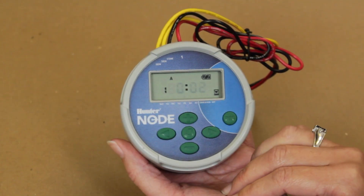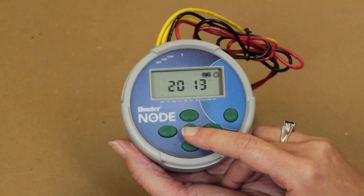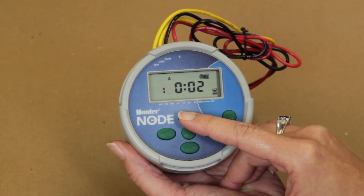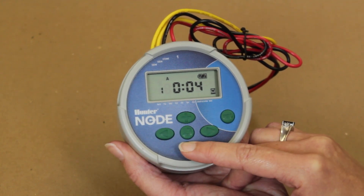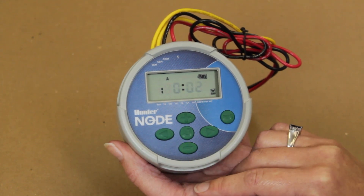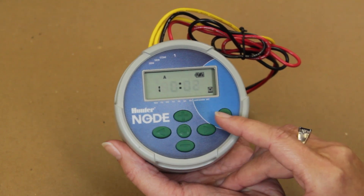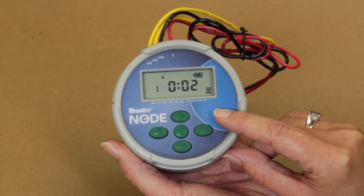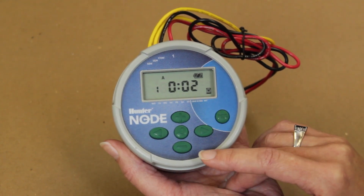To set the duration of flushing time or the length of flushing, press the main menu button until the duration icon is displayed. The display will flash the flushing duration time. Press and hold the plus or minus button to increase or decrease the length of flushing time. Duration of flushing time can be set from 1 minute up to 6 hours, equaling 24 hours in a day when maximum flush times and duration is set. You have the ability to choose different durations for programs A, B, and C by pressing the PRG program button. Only one duration time can be set per program. Once the desired durations have been set, move the screen back to the first program time 1A before moving to the next menu.